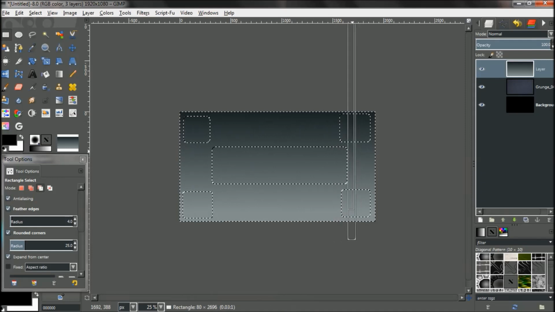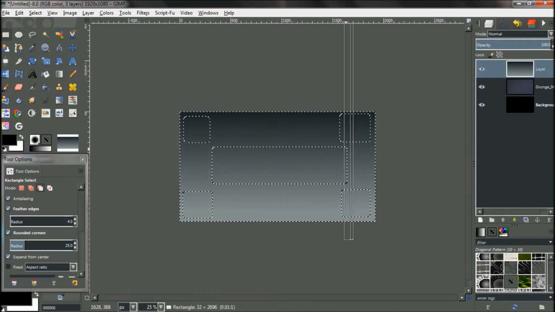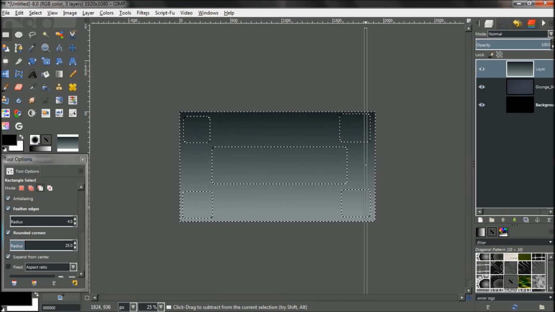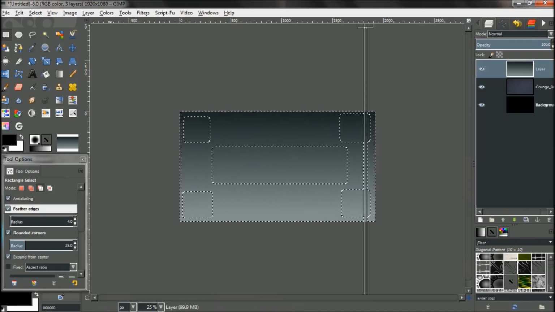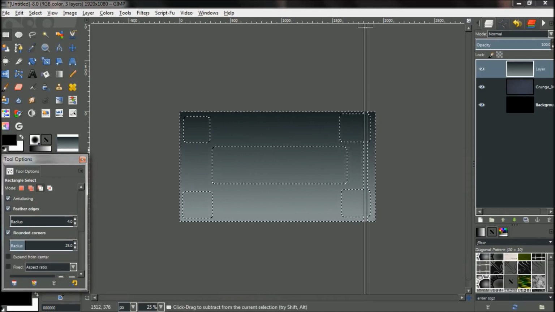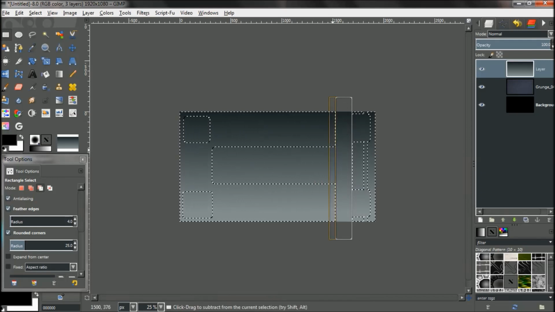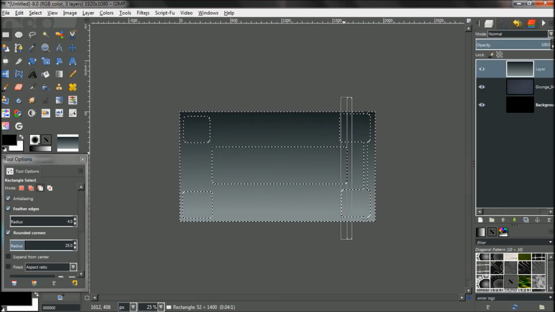And that sucker's huge. Put the center point right there, and we'll do that. And we're going to take off expand from center over here. That way we can mess with this ourselves. I just don't like it expanding from center.